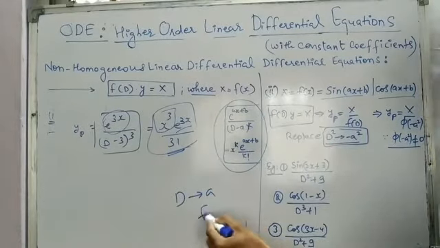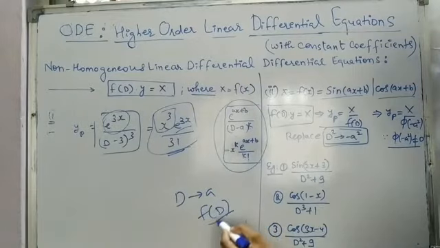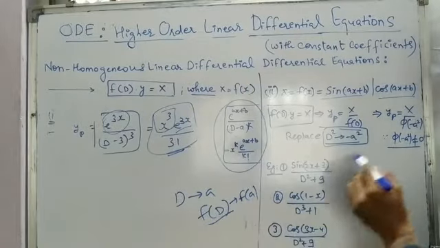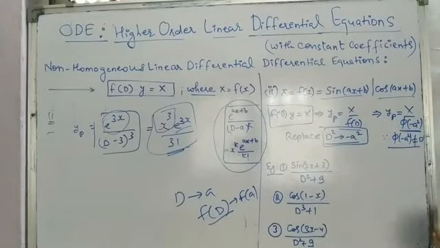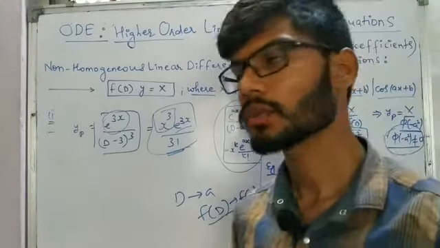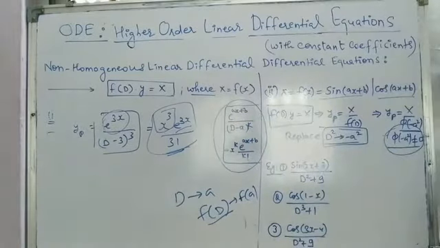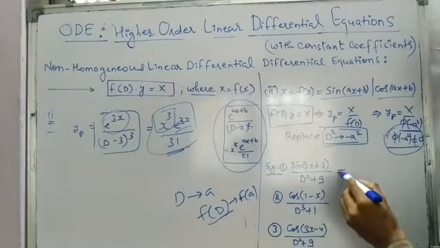So we called that particular thing f of D replaced in f of a, but here we will write it as f of D replaced by some other function, phi of minus a square, and again we will have to make sure that the denominator, by putting D square as minus a square, should not be equal to 0. So to understand that, I have taken 3 examples.